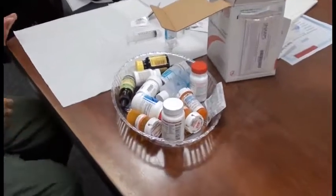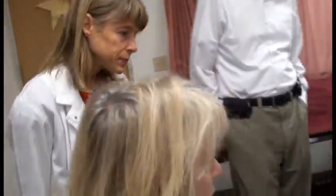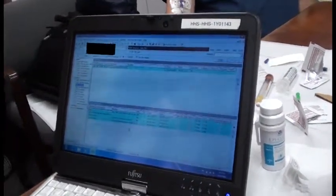I was just going to show you, Karen, how to pull up on the computer where to document the labs. You go into the problems, and here's the order that we have to draw today. It's a CBC and a CMP. You always want to make sure that you've got the order, and then after that you just document in the problems that you did indeed draw them, and then document in the clinical note what you did and drew it from the PICC line and so forth, and that the labs went to Quest.